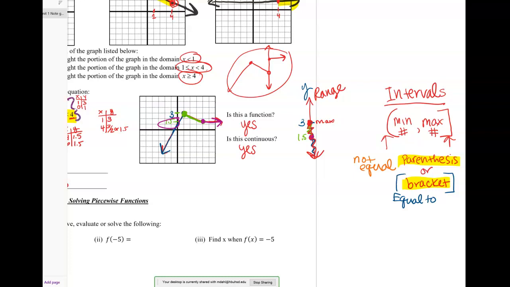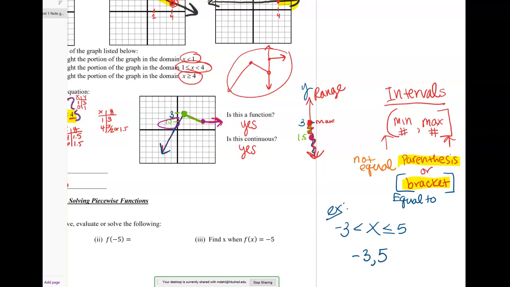Okay, so square bracket means you go up to and include that number. Parenthesis means you're not including it, okay? So for example, let's say I wanted x to be between 5 and -3. To put together something like this, you look at this and you say, what's the smallest number x can be? -3. Comma, what's the biggest number x can be? 5.